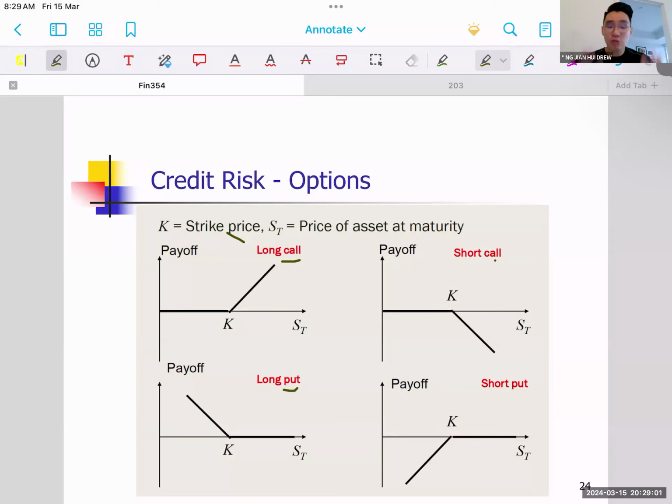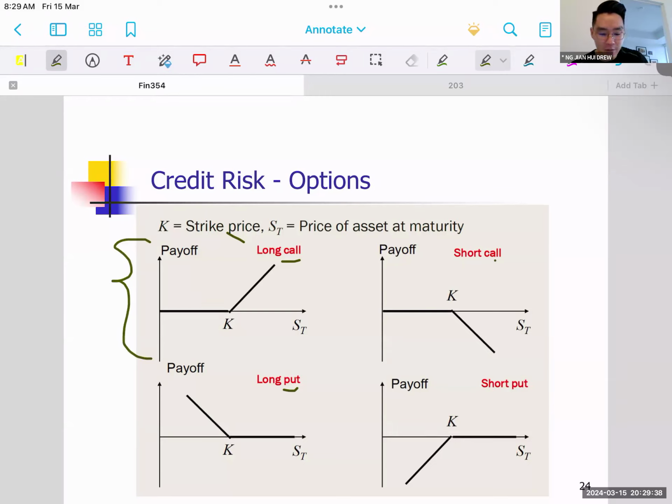Now let's think about what you do with the option. Long means you are buying the option. Short means you are the one selling the option. Long is to buy, short is to sell. Let's look at the first situation here. I want to long a call. I'm buying the call option, and a call option is to buy a stock. So you're long the option to buy the stock, meaning what?